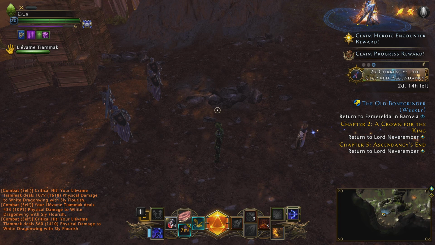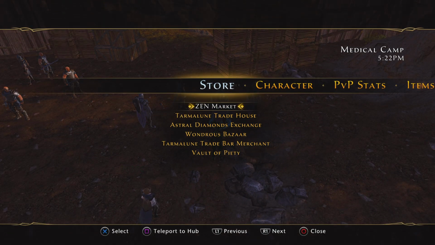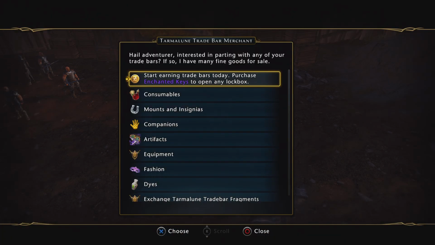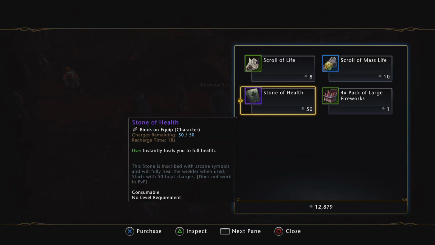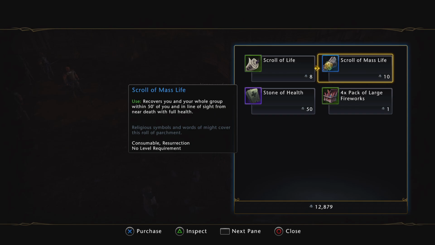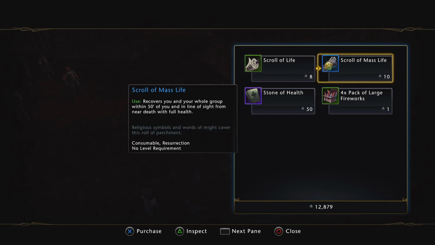They also announced the new lockbox is not getting trade bars. That has a lot of implications. For one, trade bars are pretty janky right now. Where would you actually use them? Well, there's Stones of Health, which are dirt cheap in the auction house. The Scrolls of Mass Life, yeah, you could use it on those. I would prefer to use trade bars on something much more special, which they hinted they may add, something more useful to the trade bar store.